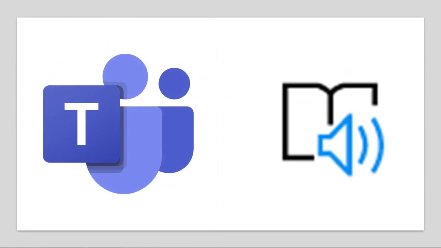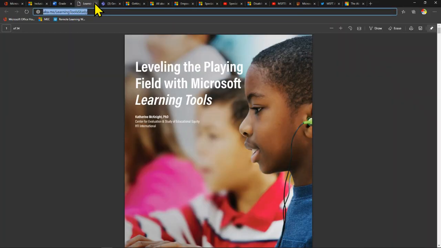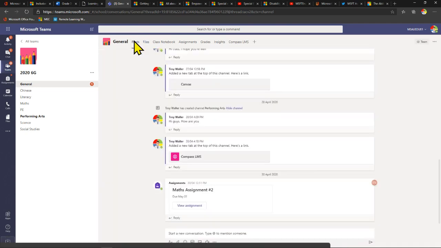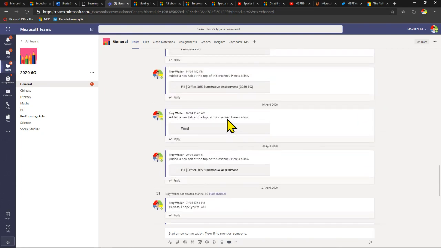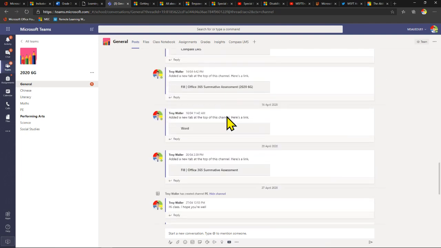Teams. So this is Teams, which is our first webinar. So please go back and have a look at that. But here we are inside Teams. Now, the first thing about Teams I want to point out to you is that it exists inside the Teams chat. So if you're using remote learning tools and you start writing to your students through the chat and they start writing back to you, some of your students are actually going to be locked out of this chat.